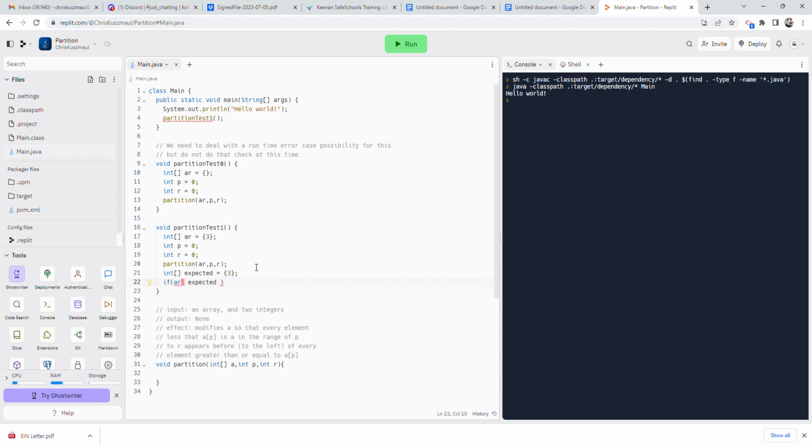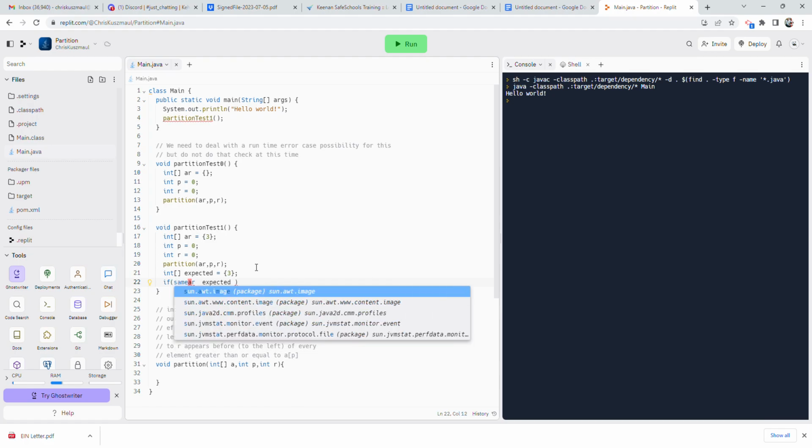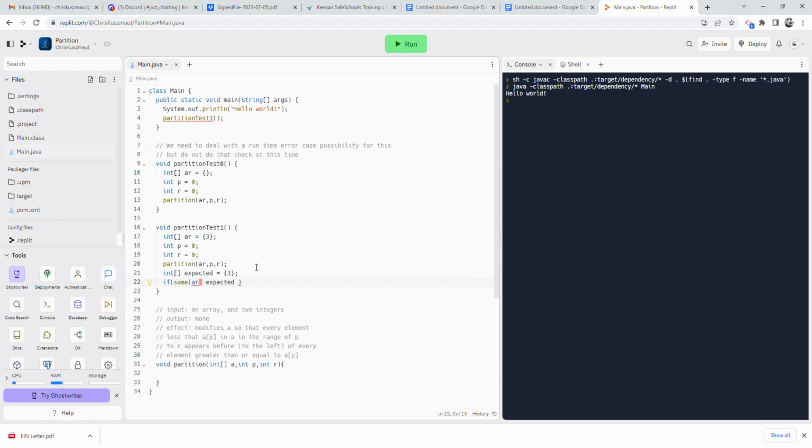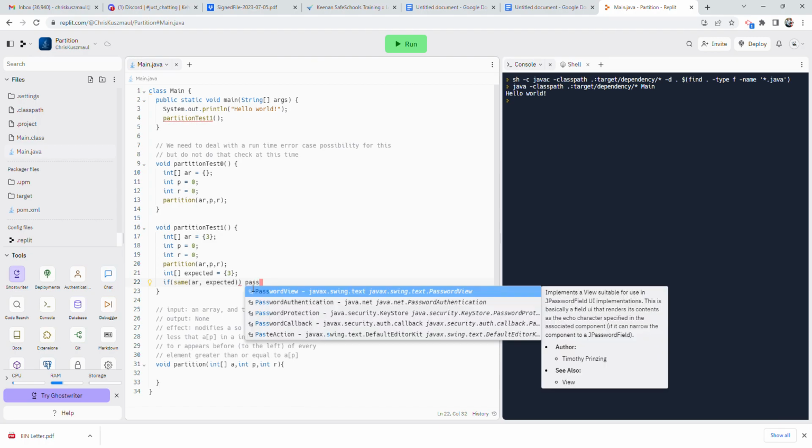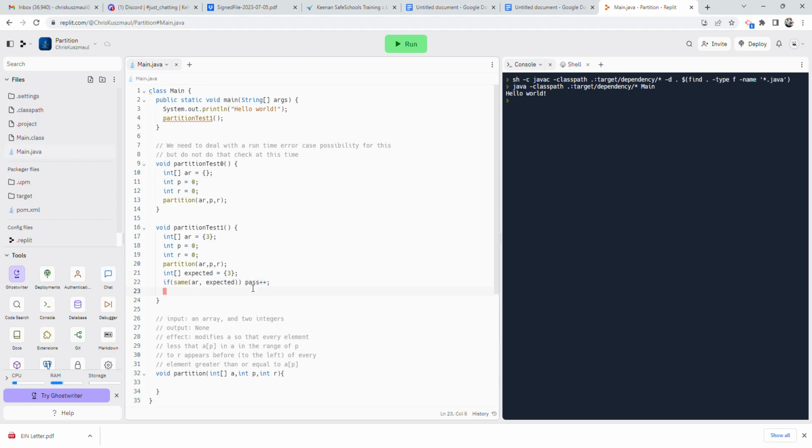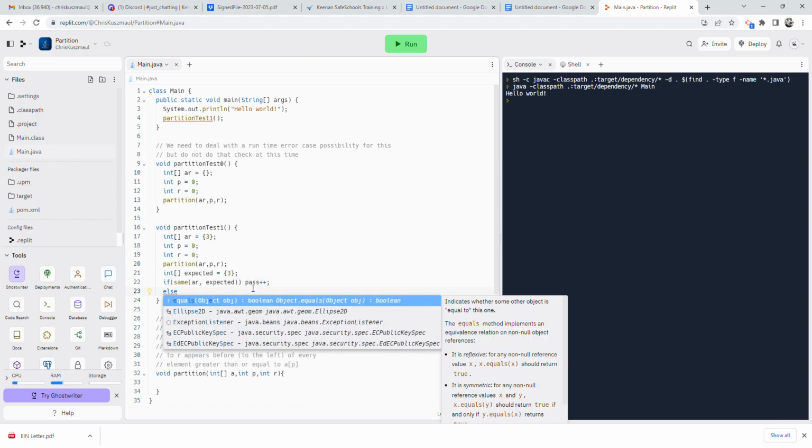Okay, and what am I going to do? I'm going to say if they're the same. If AR and expected are the same, then that means I pass the test, and I write pass plus plus. Otherwise, I write fail plus plus.